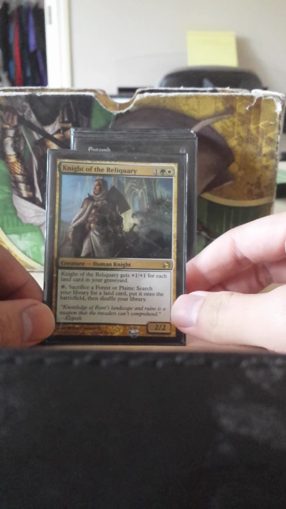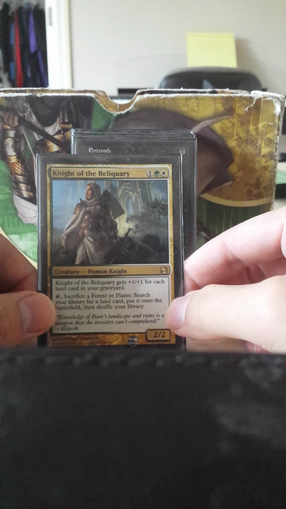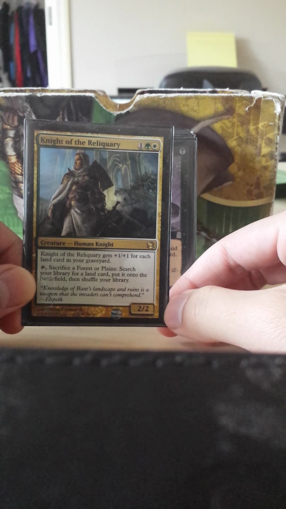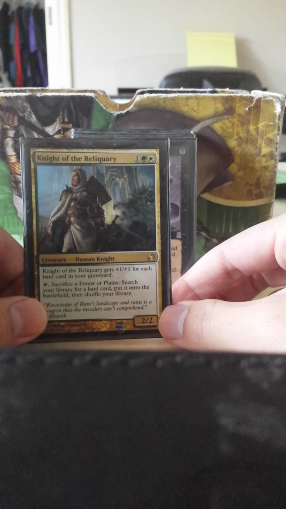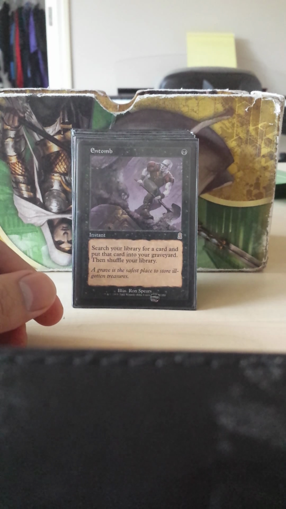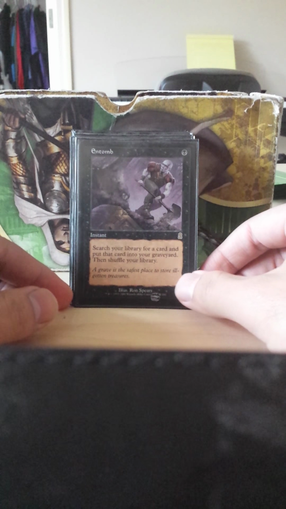So, Knight of the Reliquary, this is our last land tutor. It also grows bigger with each land in the graveyard. It's really, really powerful. I've had games where this guy has become basically a 5/5 the turn it comes out, so it's pretty sweet. It can protect itself from a Lightning Bolt, or a Wild Slash, or some other cards like that.